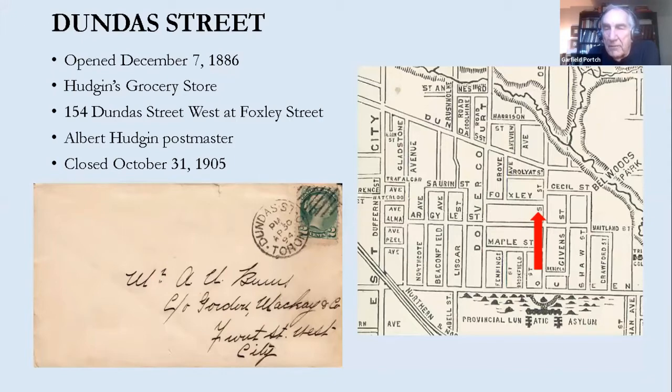And funnily enough, the last time I presented this presentation, I had a cover in here, and the lady who was the chair of Toronto's first post office was at the meeting. She called me afterwards and said, the return address is my home. So she now has that cover framed in the front hall of her home, and I had to find a new Toronto or Dundas Street item to replace it. But it was kind of nice to find that coincidence, because she just lived about a block south of the post office.